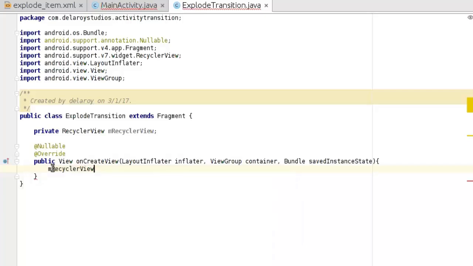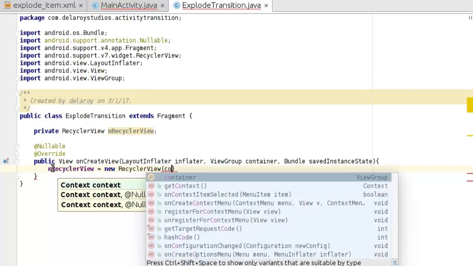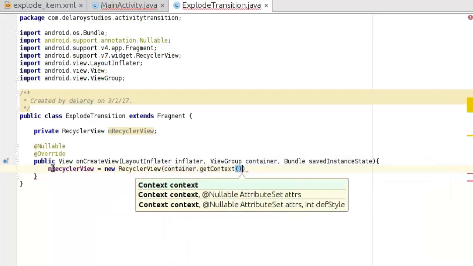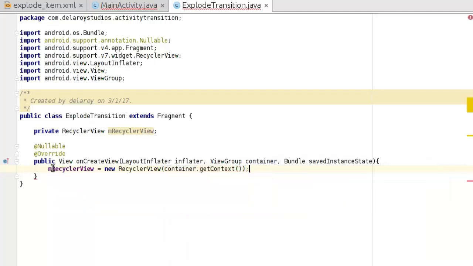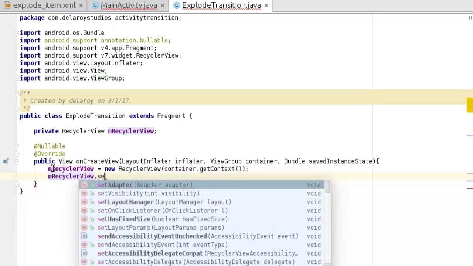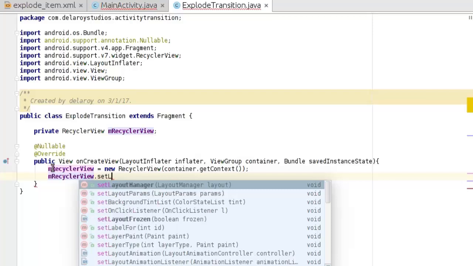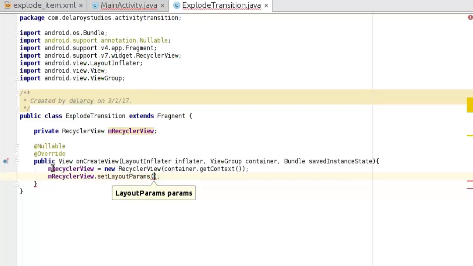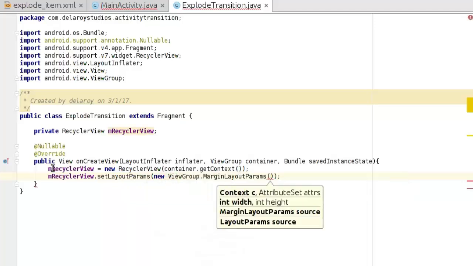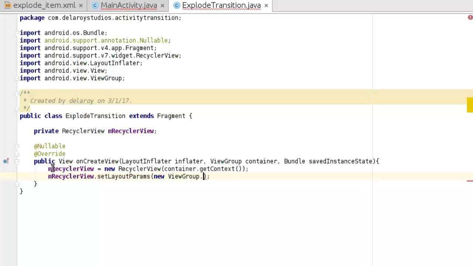Let's call them recycler view equals new recycler view. I'll pass the container's get context. Still call the recycler view to set layout parameters with the new view group layout params.